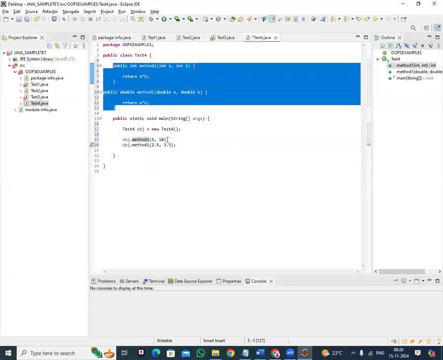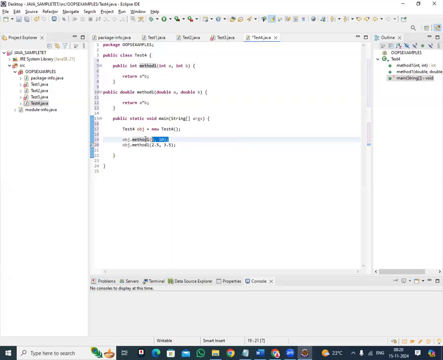We have the same method names, so which method will it call? It calls the method based on the values passed as arguments. When you are calling any method, the values you pass decide which method to call.